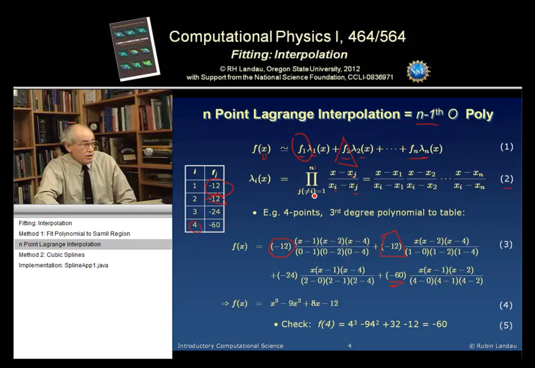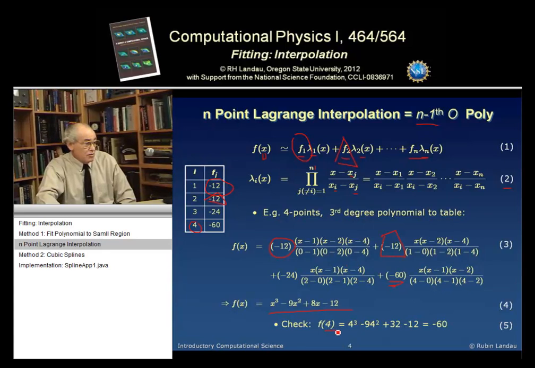We're just running over the values in the table, and that's each polynomial. So you get some algebra to do if you do it by hand. If not, just leave it like that for the computer. But if we do the algebra by hand, we get, there it is. That's a cubic. So that's the cubic function that fits this table.